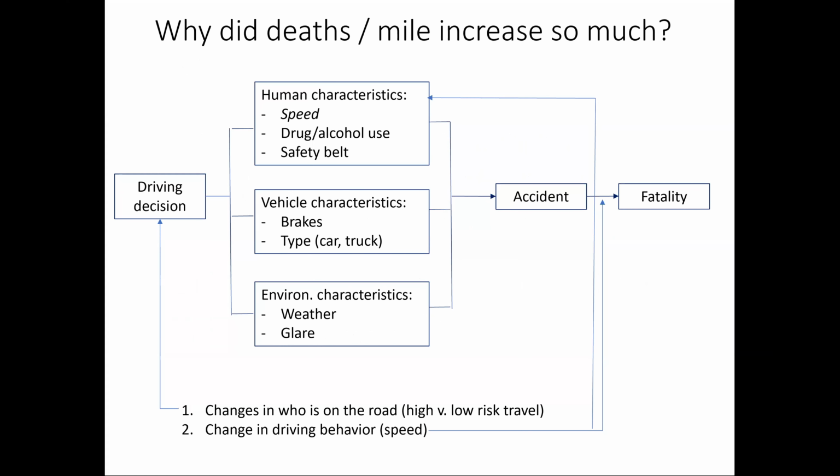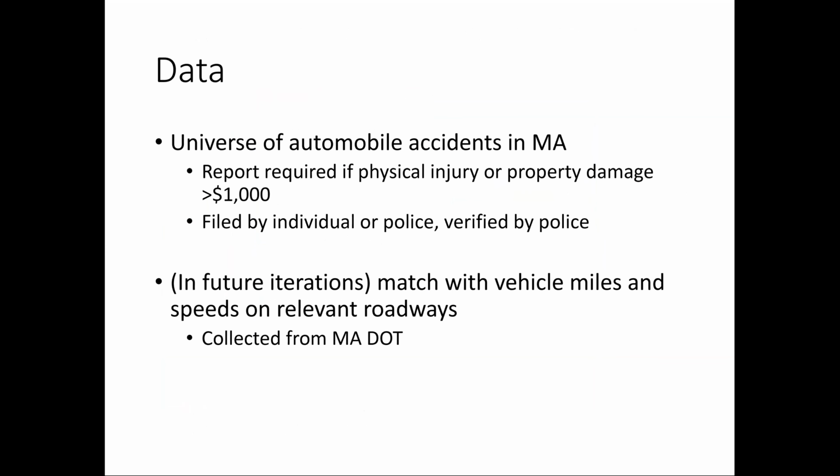The national data don't have anything on the number of accidents over time, so you don't know, for example, how many non-fatal accidents there are and of what types they are and so on. So I can't actually do the second part nationally the way that I'd like to. So what I'm going to do, and I've got some of it here and more of it's going to be coming, is assemble a ton of information from one state that does have a lot of this, which is Massachusetts. Massachusetts has public records of all the automobile accidents.